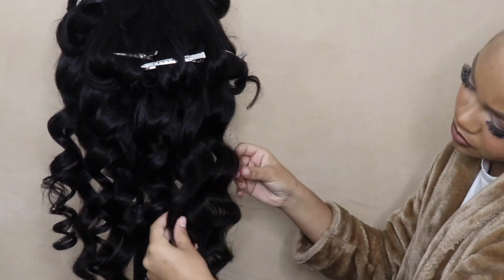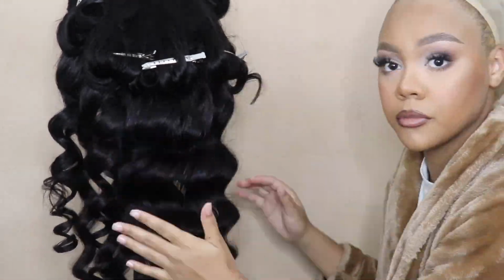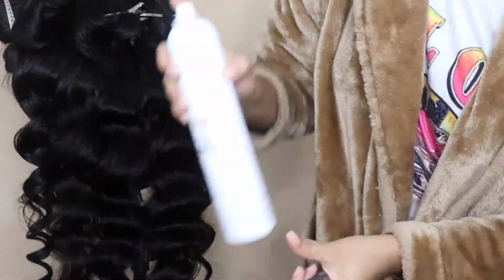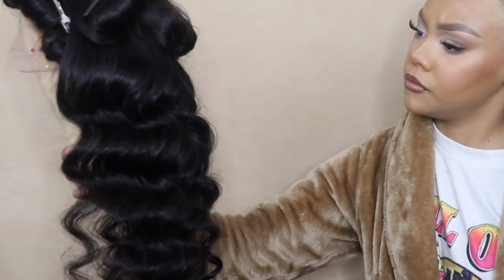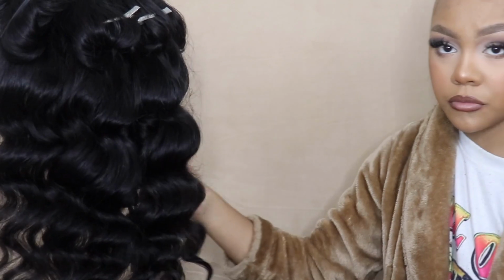Oh, really quick before I really do shut up. Please do not use a brush for this, because if you use a brush, you're going to disrupt the curl pattern and then you won't get that wave. And if you comb all the way through the hair, it won't go to that peak. So just make sure you're not combing all the way through the hair and you leave the end and pull the comb out so you can get this nice little wave.